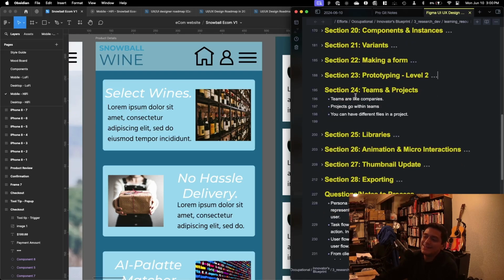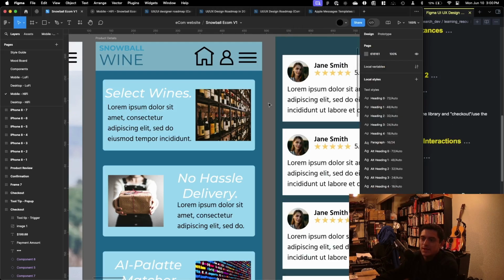So then teams, projects, just again, Figma, how do you work with it? So when you have an account, you can have different, I guess, teams. Within those teams, you can have different projects. Within those projects, you can have different files. And it just depends on how you're using Figma, your occupation, how you would use it. Freelancers would use it different than people that are working for a company.